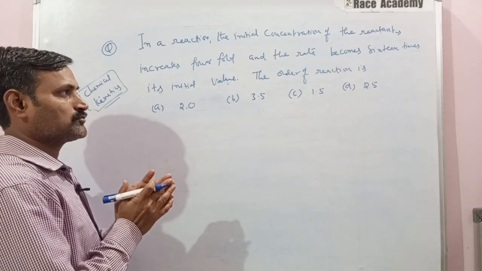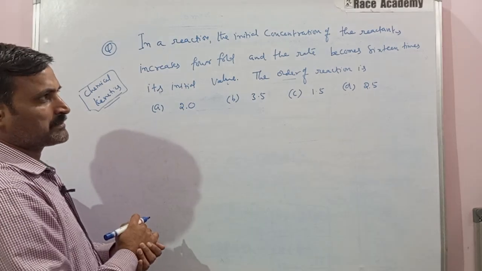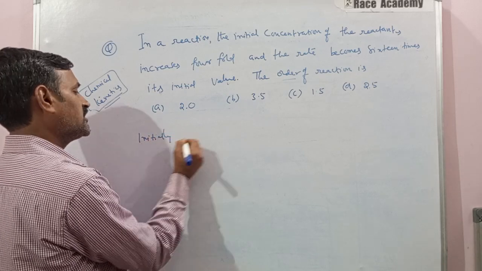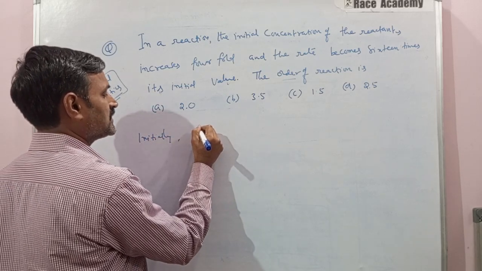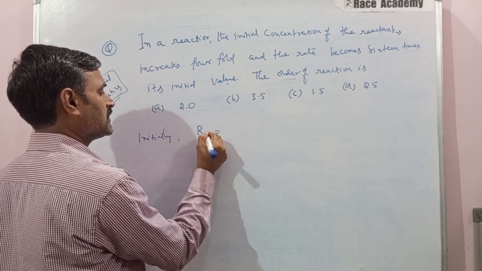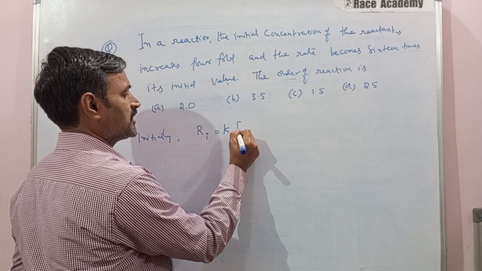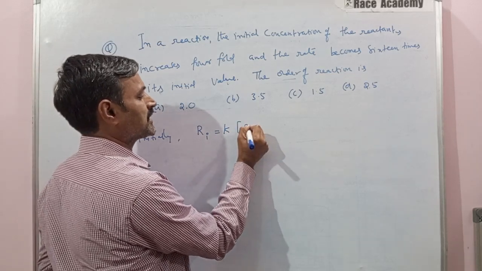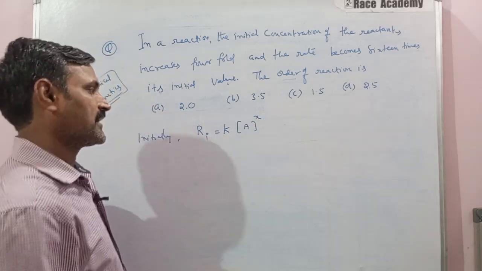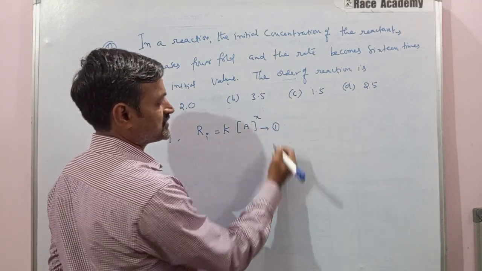So what is the plan in this one? The aim of this problem is order of reaction calculation, by taking two experiments, that means two conditions. One condition is the initial condition. Initially, what is the rate? Suppose you take that rate as RI. RI is equal to rate constant K into the concentration of some reactant, take A, to the power of its order, which you don't know, take X. This is what we have assumed initially, the first equation.